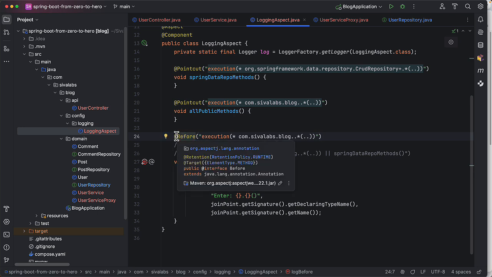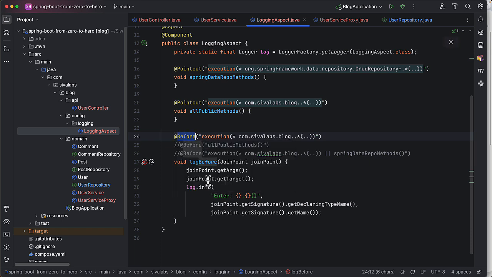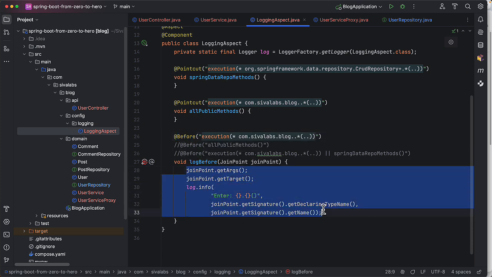There are a few different types of advice that you can apply, like before, after, throwing, around. So this indicates when you want to apply these cross-cutting concerns. So here it is going to apply this custom logic before executing the actual method.